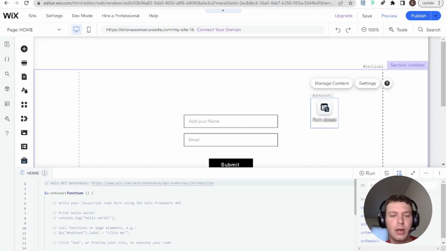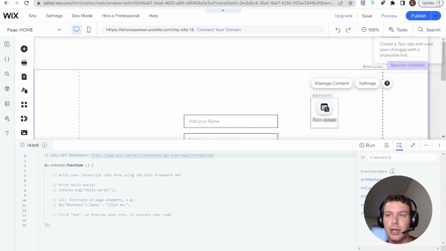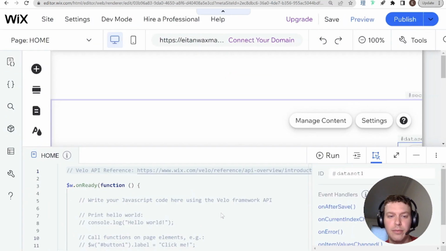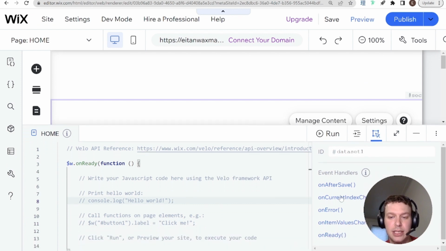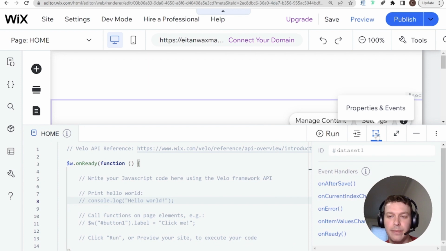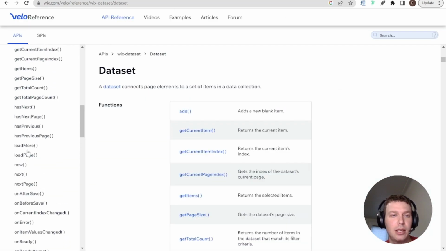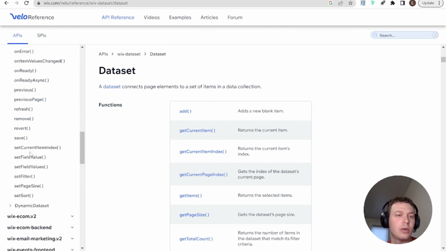Now we're hopping into our Velo IDE over here on the bottom. I'm going to zoom in a bit so you can see what's going on here. We're going to be using the API for the data set, and you can see some of the event handlers over here. But if we go to the documentation under dataset, you'll see there is a long list of things that we can do with a dataset using Velo Code.